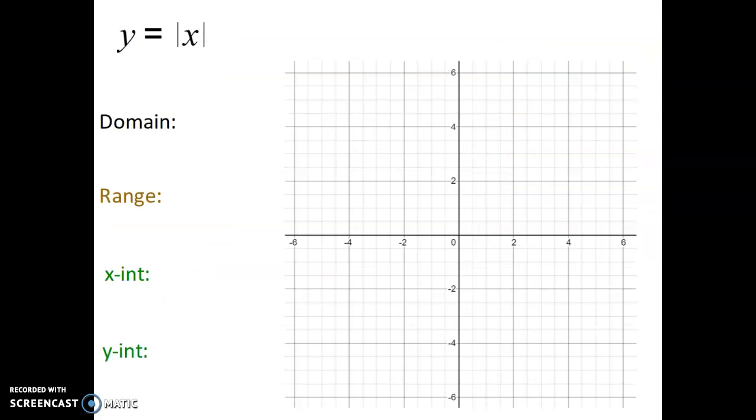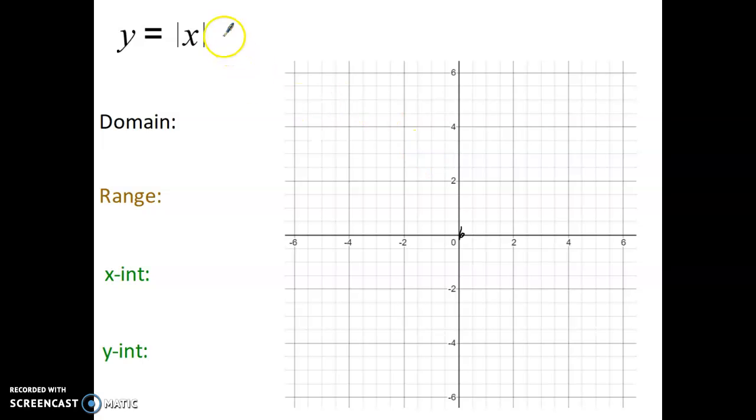Okay, so let's now look at our other function that we want to consider, and that is the function y equals absolute value of x. Okay, let's do just like we did for x cubed. Let's substitute in some values. So 0. When I put 0, the absolute value of 0, you remember that absolute value measures distance away from 0. 0 is no units away from 0. It's right there on 0, so I'm going to put a dot.